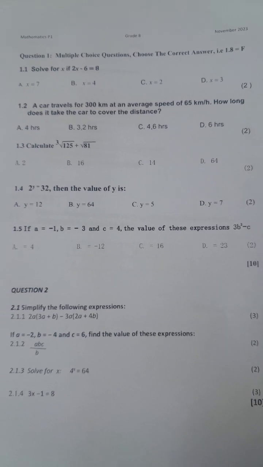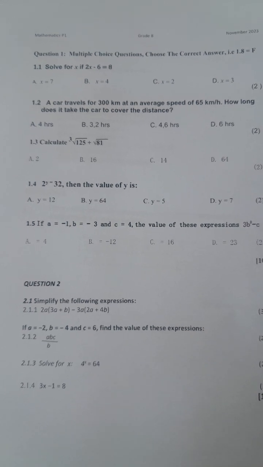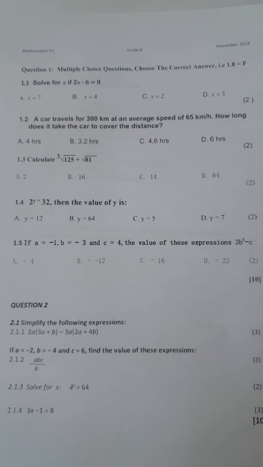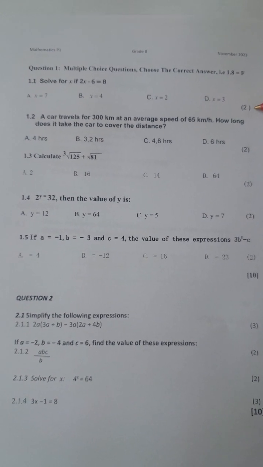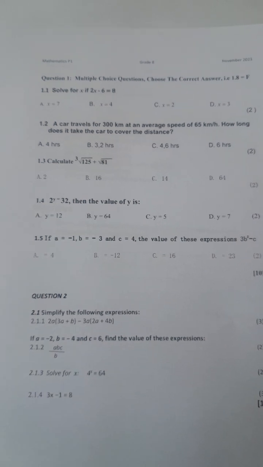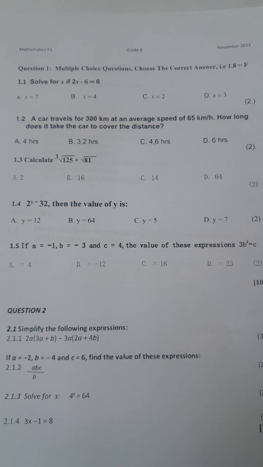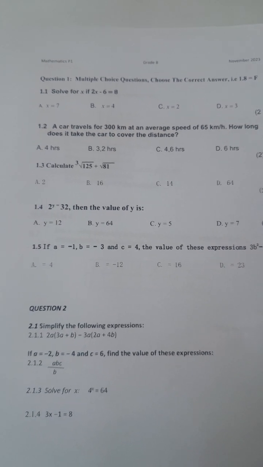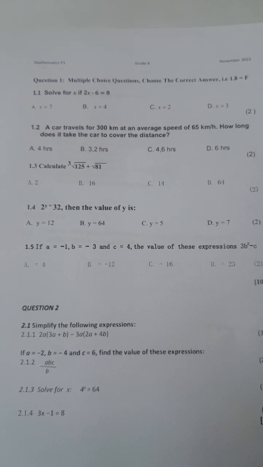So the first question is, solve for x if 2x minus 6 is equal to 8. So very quickly, you don't just circle the answers, because some people circle the answers. Look at each question. The mark allocation is 2 marks. So before you even answer the question, you want to have some rough paper so that you can work out the answer. If there's working out that needs to be done, then only after working out you can circle the right option. Don't be childish here and start circling the answers. That's not very fair and it's not good for you.